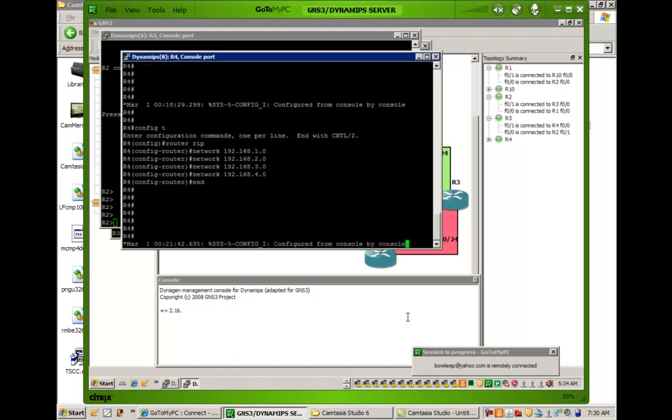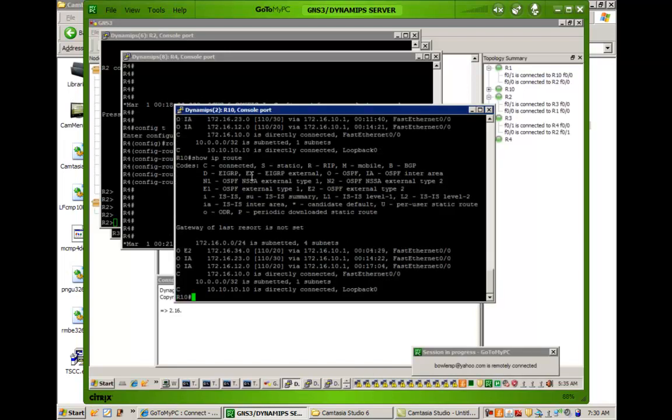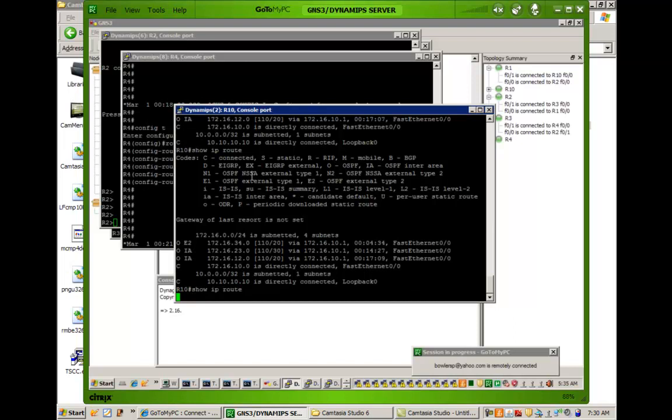So now, if we go back to router 10, if I do a show IP route, well, I still don't see the routes yet. Let's give it a second to propagate through RIP.